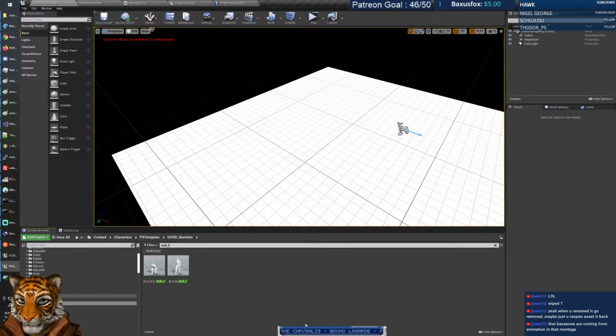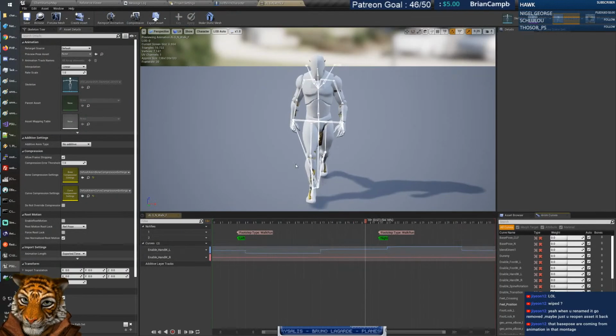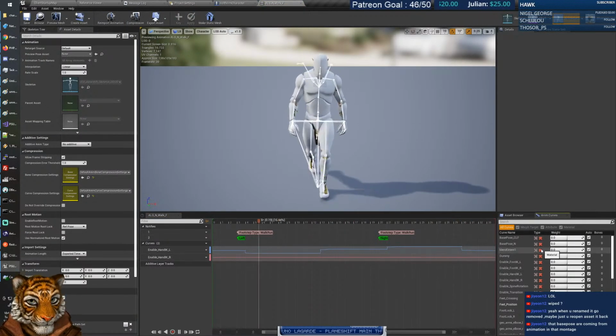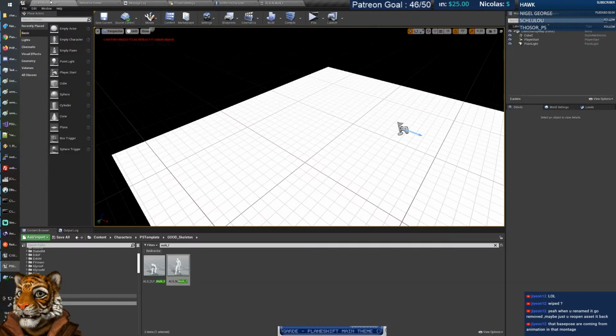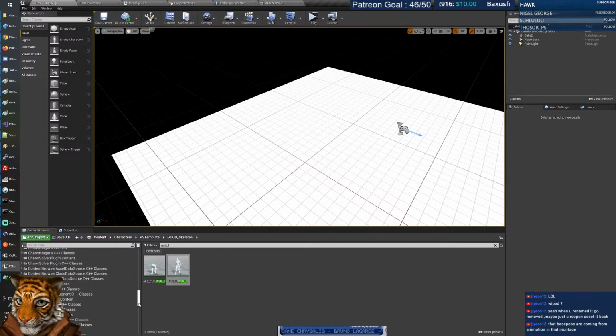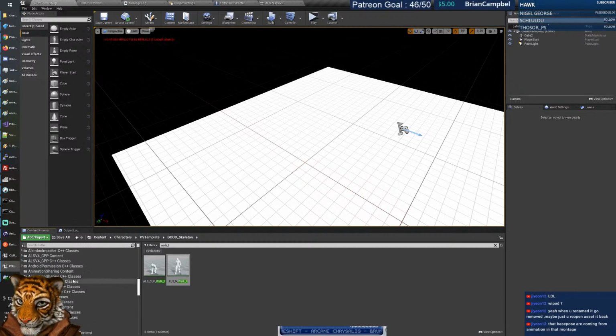Walk underscore F, walk underscore F. Okay, walk underscore F has the same problem. So maybe we should fix this problem as well and check it in. Because maybe it's a blend between the walk and the run. In theory, it should not, but anyway, maybe there is a blend in the blend space, so maybe yes.